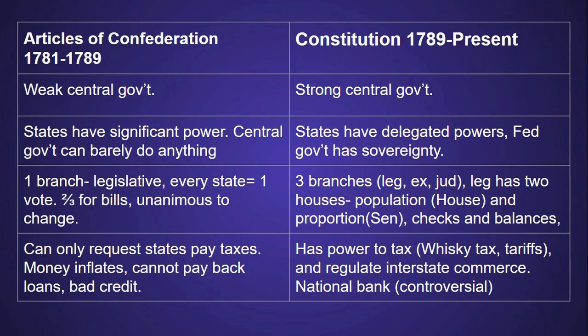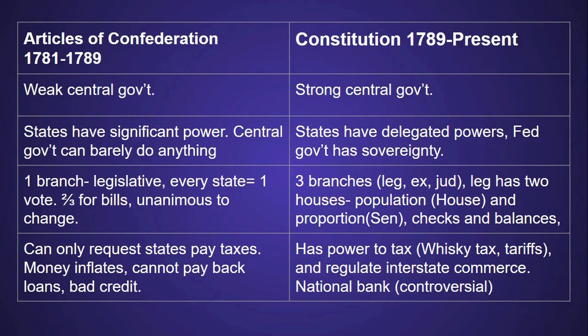The government under the Constitution is much larger and more intricate. There are 3 branches: legislative, executive, and judicial. The legislative branch is bicameral, meaning 2 houses. The first is the House of Representatives, which is based on population. States with larger populations have more seats. And the other is the Senate, in which every state is proportioned 2 senators. There are checks and balances to the power of the 3 branches, and I could go on for far longer. However, I'm going to keep this brief.